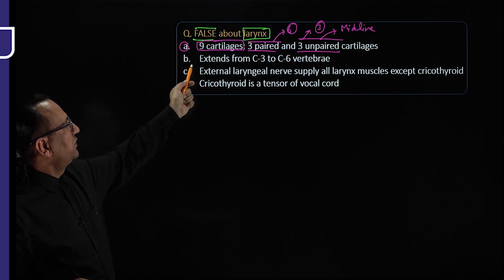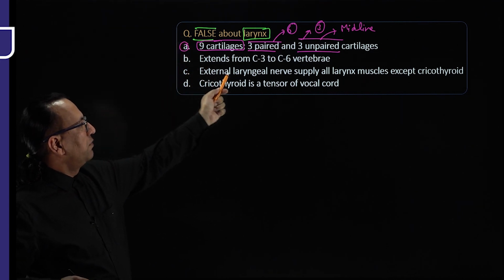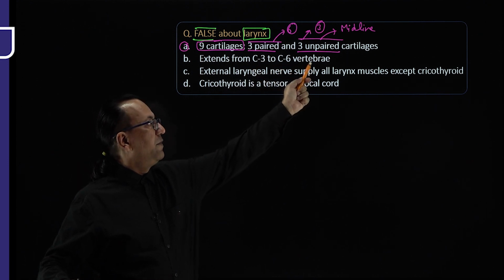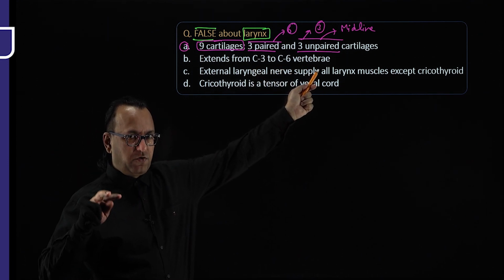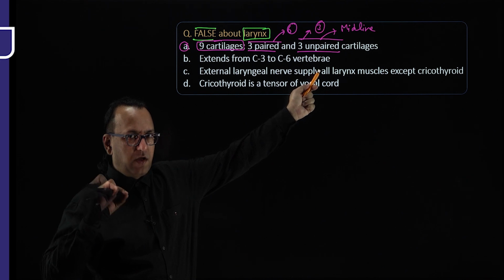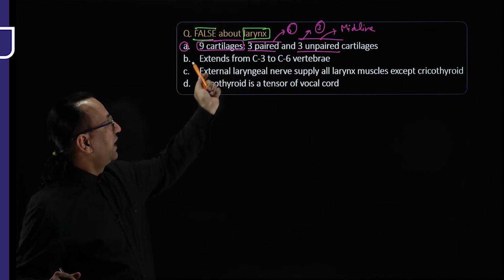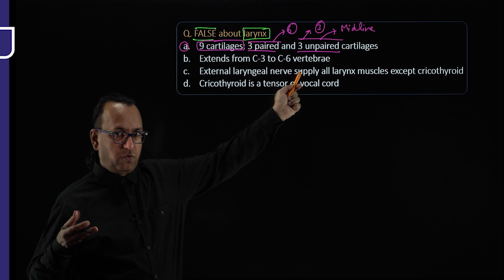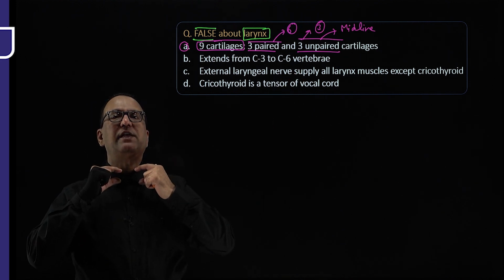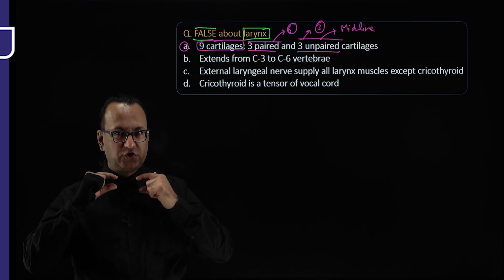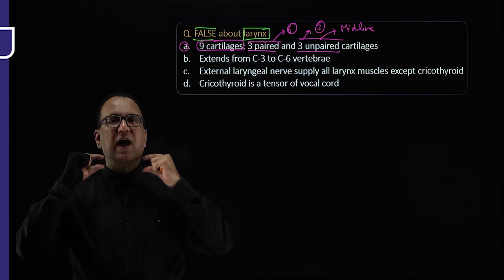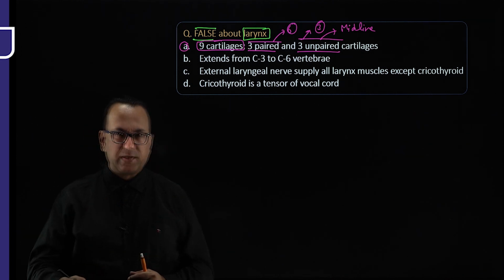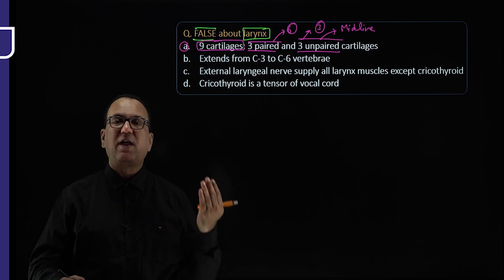We also have understood that the larynx will be extending from C3 to C6 vertebra. Now, be careful. When nothing is mentioned, you have to consider this as normal adult male, because this statement for a female is not true. In females, the larynx is placed a bit higher, and in pediatric age group, it can be still placed very higher, especially while swallowing. Say one infant is suckling on the breast.